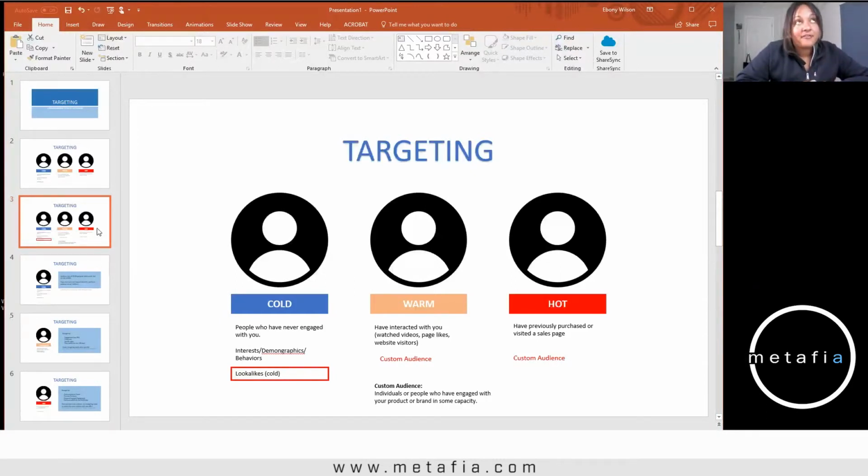So in the back of Facebook Ads Manager, you can create a custom audience based off of people who have interacted with you or have visited your website, or have looked at a sales page or purchased. You can turn those into a custom audience, and then we also create an additional lookalike audience based off of these custom audiences.